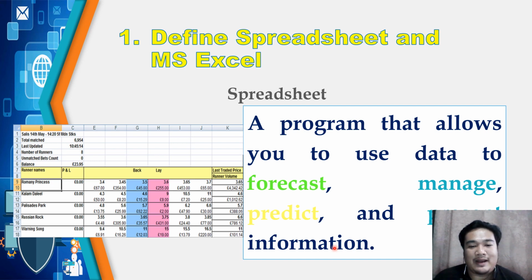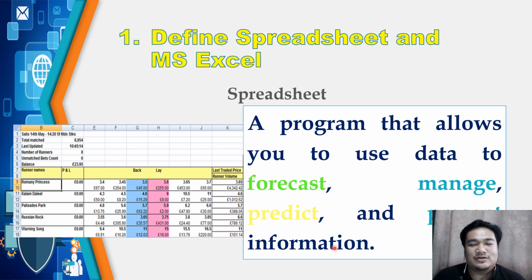Yan, di ba? Nung inanalyze nila yung data, predict nila na by April, pwedeng maging 1 million. At the end of April, pwedeng maging 1 million na yung mga naging cases ng COVID-19 sa atin kung hindi tayo gagawa ng paraan para ma-reduce yung cases.